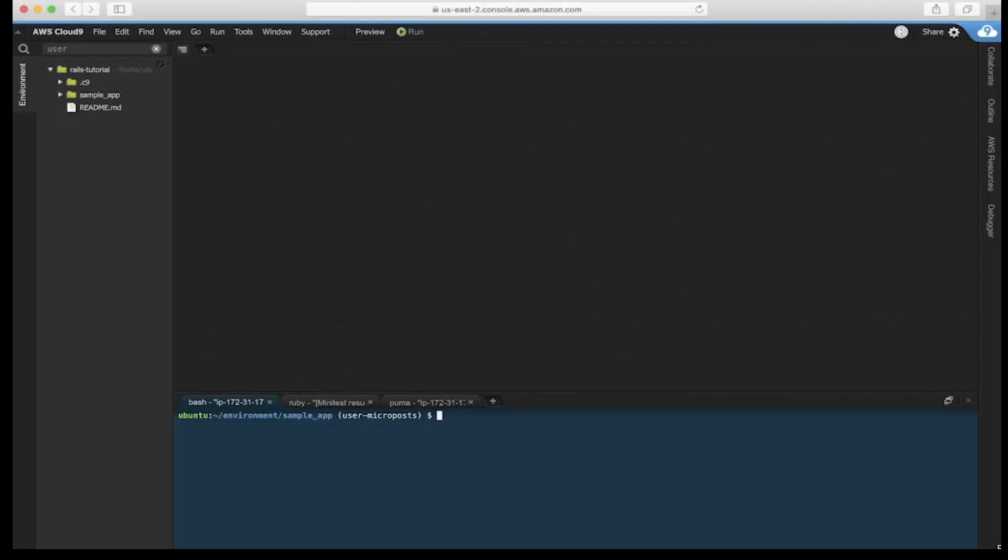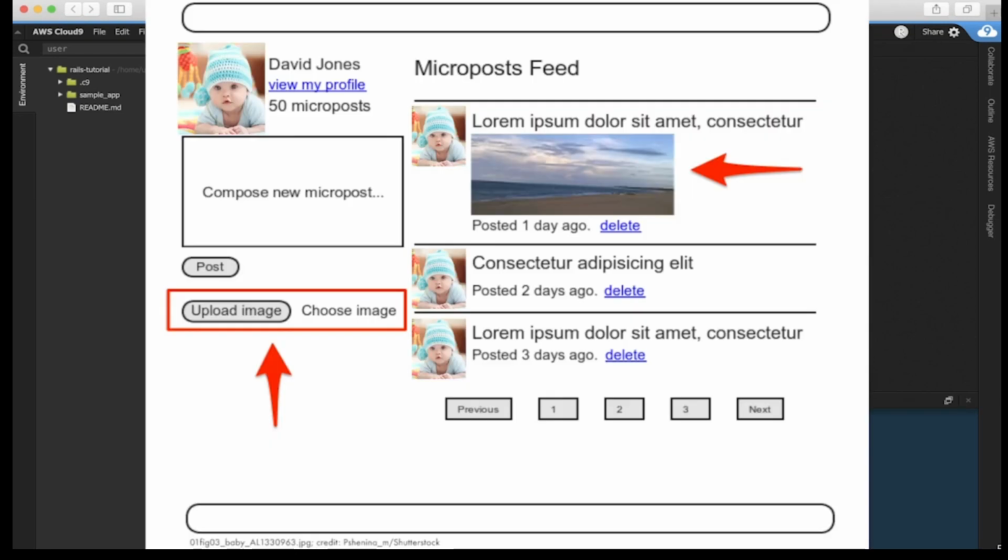This is an updated section on image upload, showing how to add images to microposts. We'll start with a version that's good enough for development use, and then add a series of refinements to make it production ready. Adding image upload involves two main visible elements, a form field for uploading an image and the micropost images themselves.